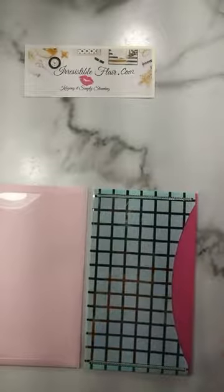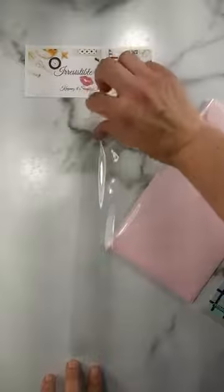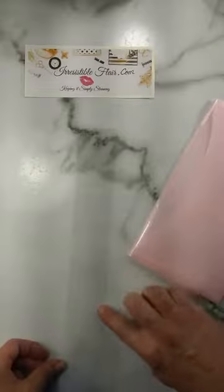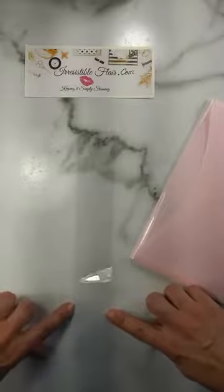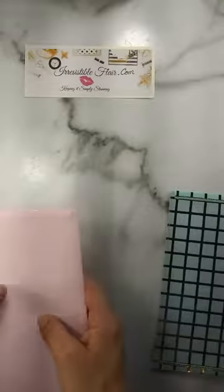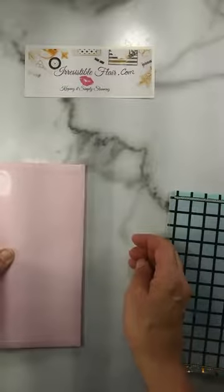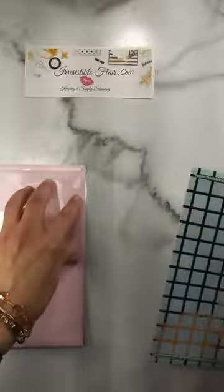Now, I've got some clear packing tape here. I've cut mine a lot longer than the envelopes, because then I can just trim off easier than trying to line them up on the edges. So what I would do is figure out what side you want down. I'm going to have the snaps out so that it makes it a little bit easier to write on, so I don't have the snap interfering with my journaling. And I'm going to place them down like so.